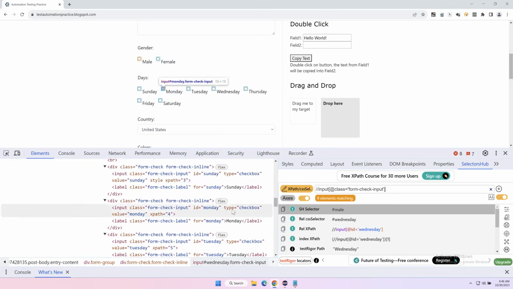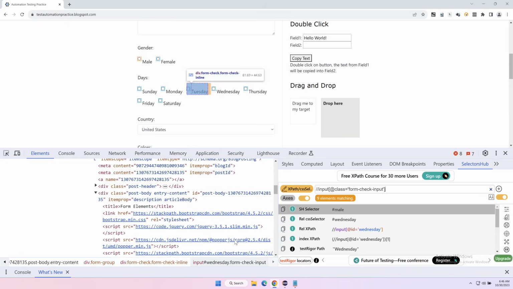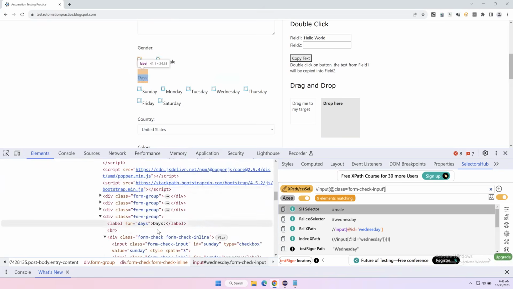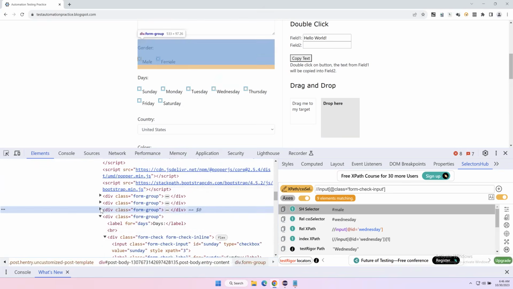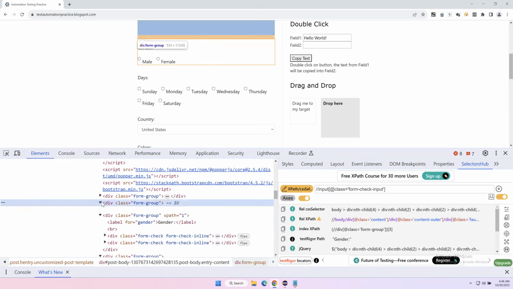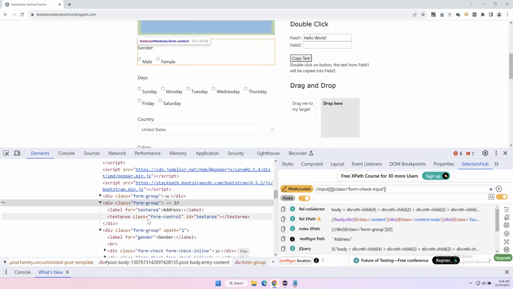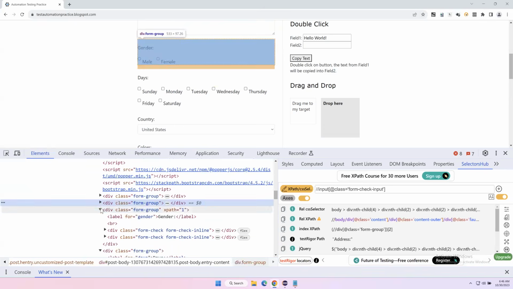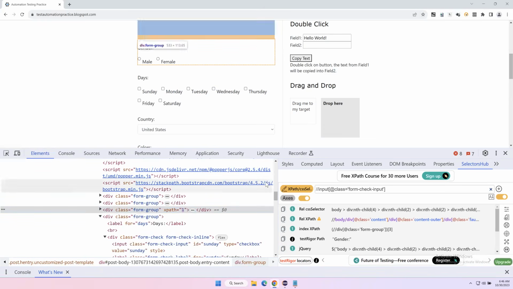You can see here the type attribute is checkbox. For the radio button, the type attribute will be different. If I go back and see the radio button text area, that doesn't have any type attribute. So we can filter by additionally adding the type attribute. So how can we add an additional attribute here?